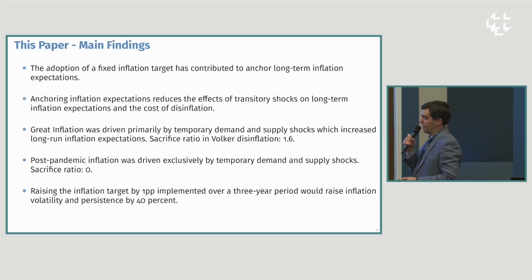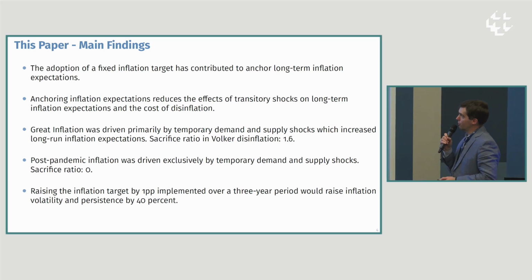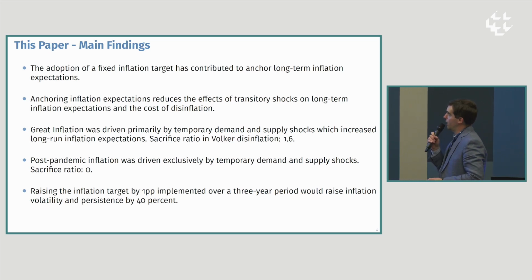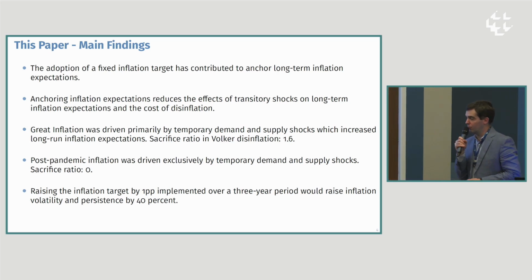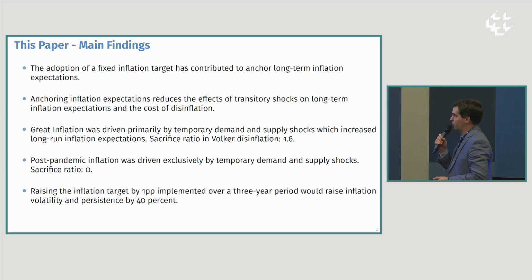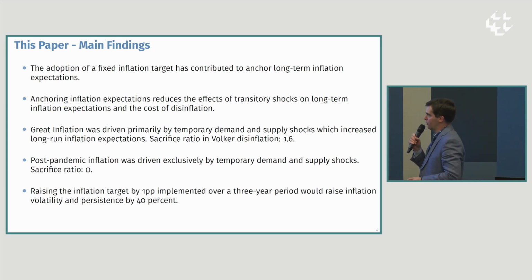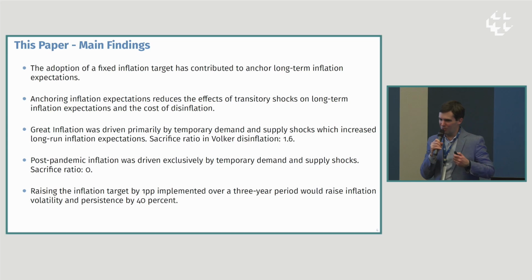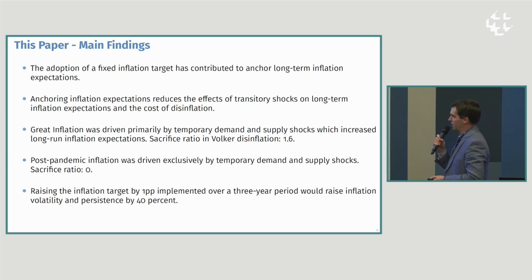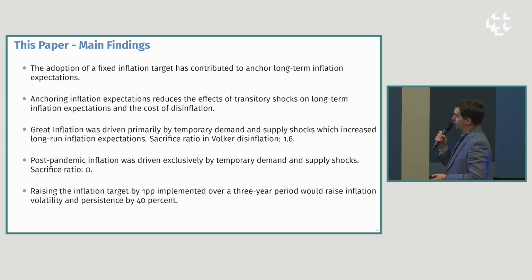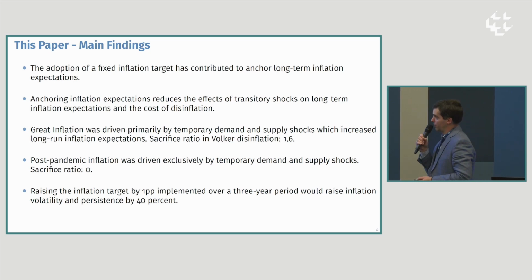What are the findings that the paper has in this framework? Well, again, the adoption of a fixed inflation target has contributed to anchoring long-term inflation expectations. This is one of the key things that Peter is pushing in the paper, and I think he provides evidence, doing many counterfactuals that I think are very informative. Anchoring inflation expectations reduces the effects of transitory shocks on long-term inflation expectations and the cost of disinflation.